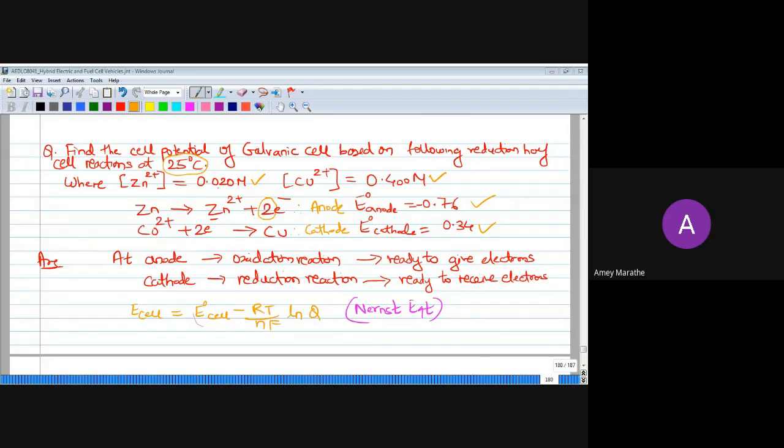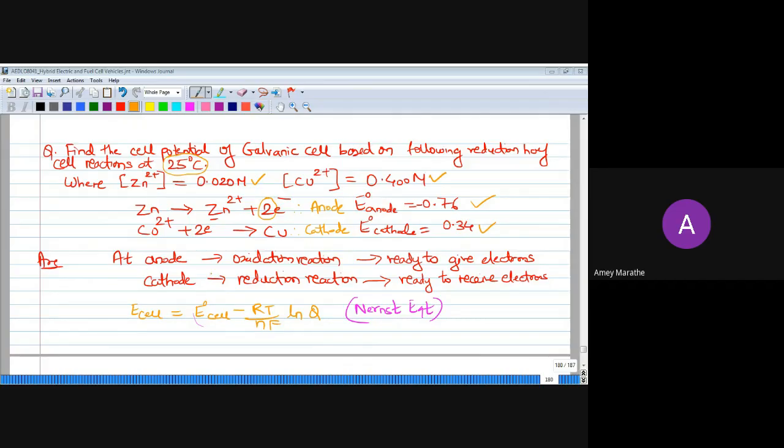Galvanic cell consists of zinc and copper. So it consists of zinc at anode and copper at cathode. The reactions are also given. From this reaction, we can understand that since zinc is giving up the electrons in the outer circuit, zinc is at the anode, and the electrode potential at the anode is given by minus 0.76. Similarly, copper is accepting the two electrons, which is the cathode, and the electrode potential for this is given as 0.34.